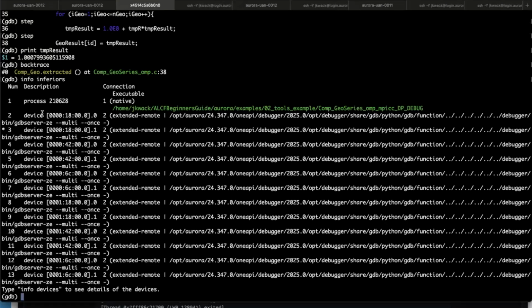So now, as a result, you can see 12 additional device inferiors here, and you can see different PCIe addresses here, which means different GPU types, right? So yeah, this is going on, and it will be helpful to have a list of all debugging messages for each debugging tool. Otherwise, we don't know how to interpret the messages.